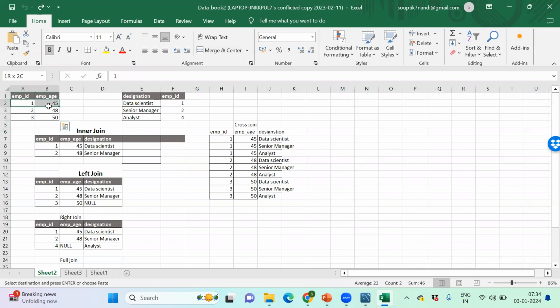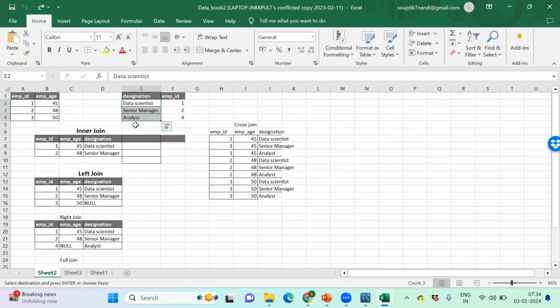For each combination of one record, everything will be printed. Suppose for employee ID 1 and employee age 45, all three records should be printed. If I print employee ID and employee age from the left table and only designation from the right table, for each combination all three should be printed.